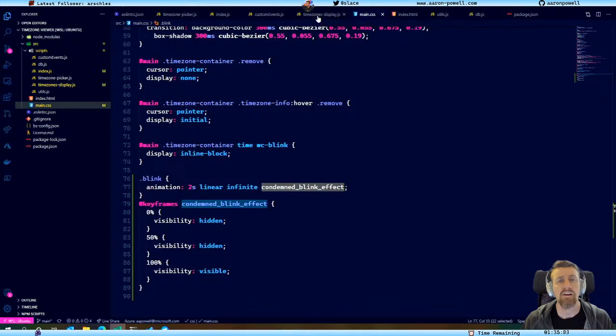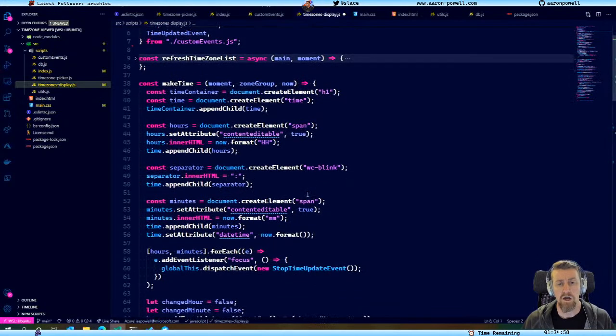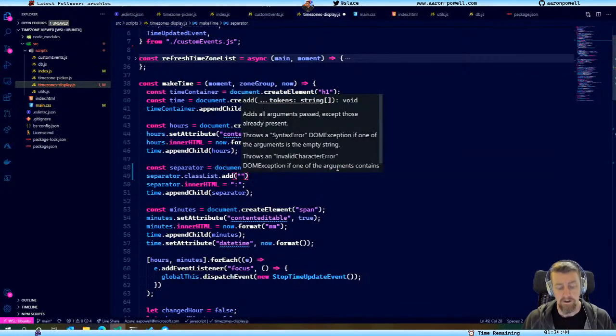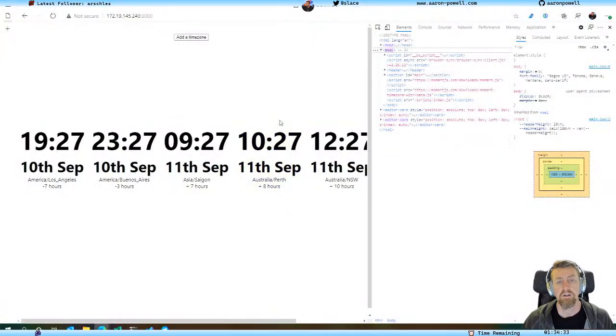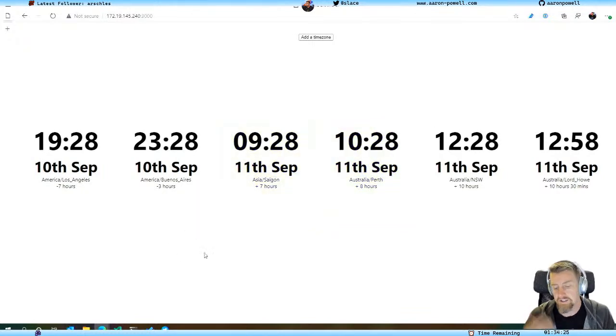Then in timezone display, ditch the web component and we'll just create that as a span, separator dot class list dot add blink. Then I just got to do some padding and stuff around it, which is easy enough to fix. But that's how you write a blink component.